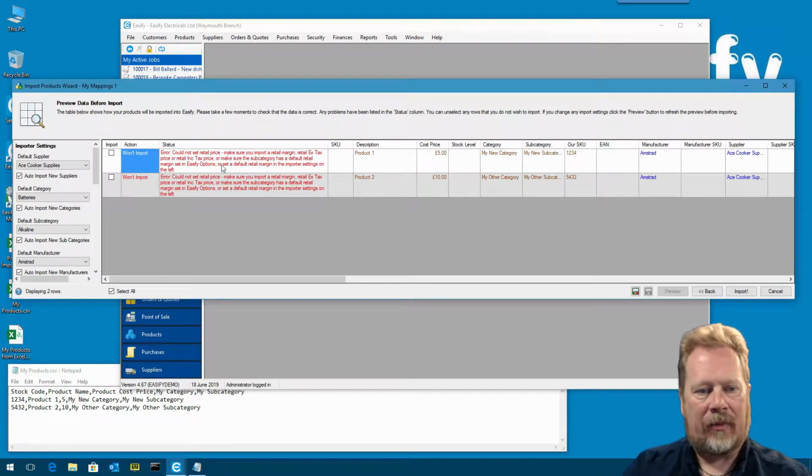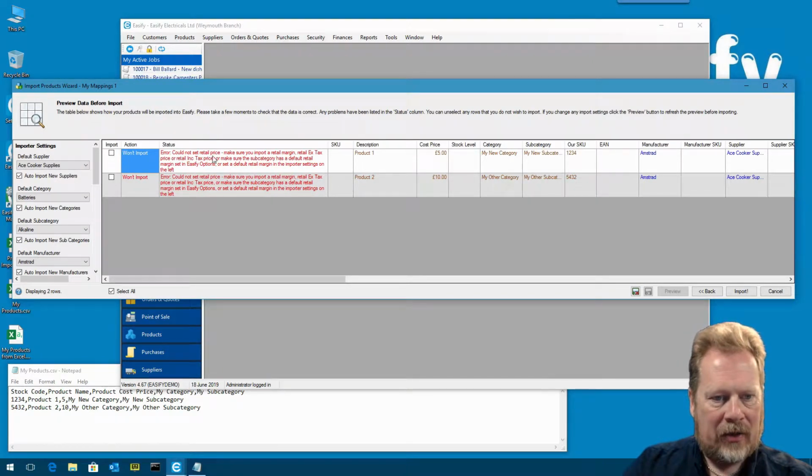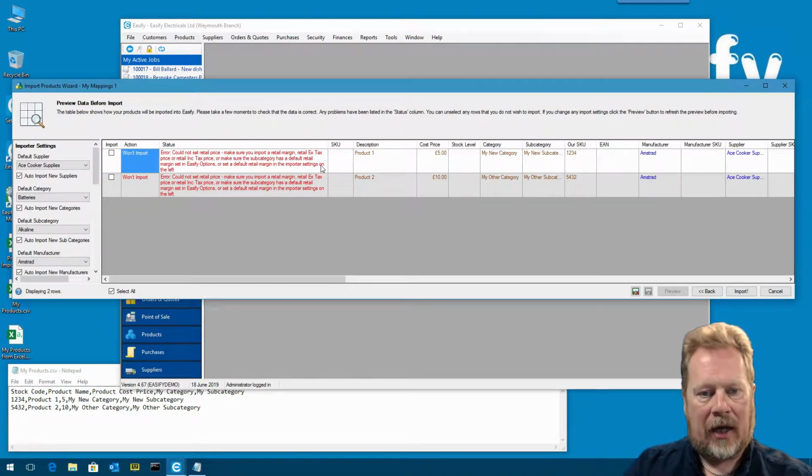I'm not going to import something that's broken, which is good. That's helpful. And it tells us error, could not set retail price. Make sure you import a retail margin, retail ex tax price, or retail inc tax price, or make sure the subcategory has a default retail margin set in Easify options, or set a default retail margin in the importer settings on the left. All right, that sounds very complicated, but it's not too bad.